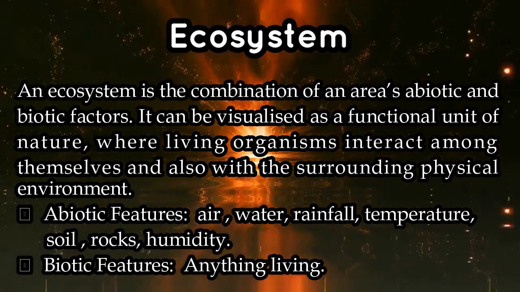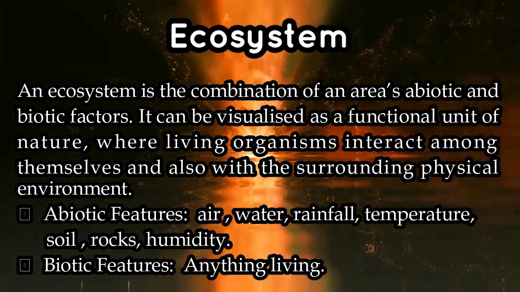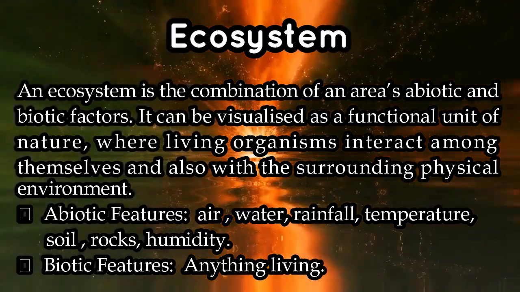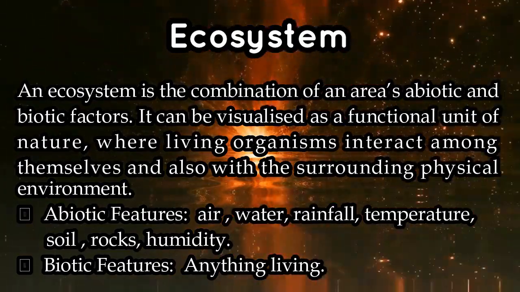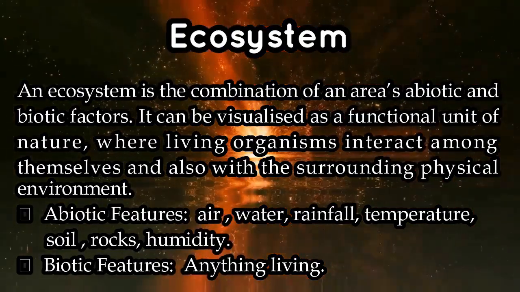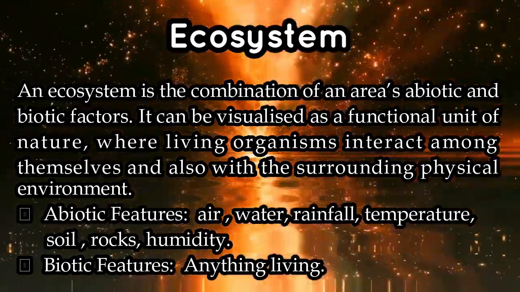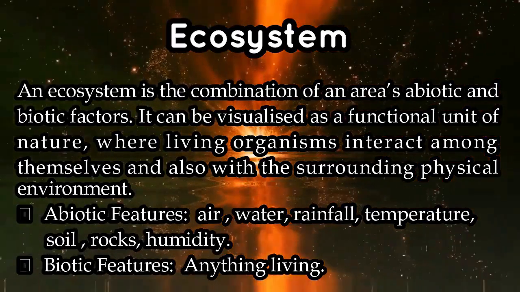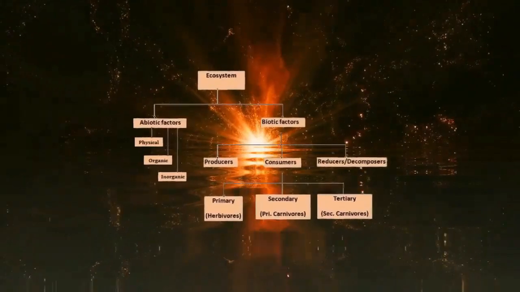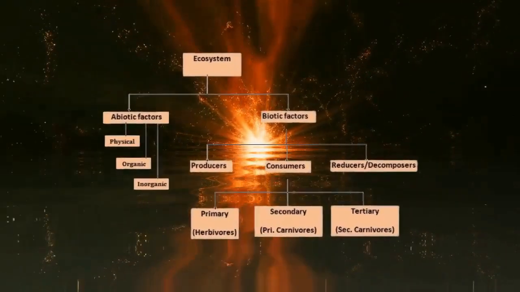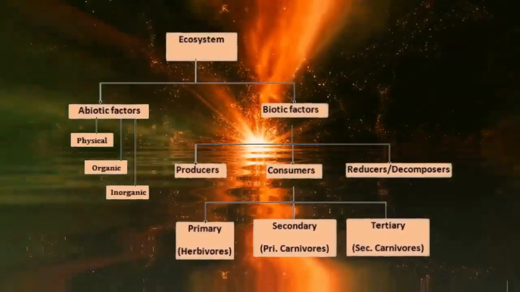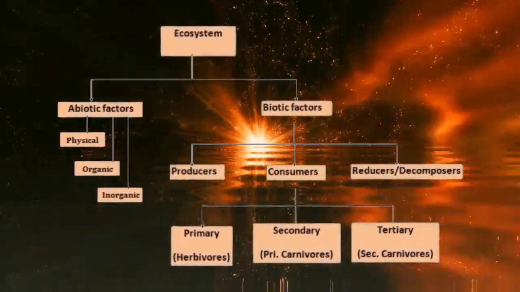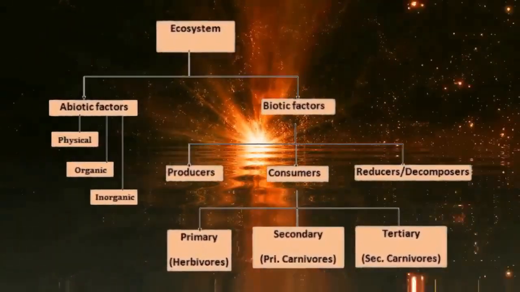Now we can also say this as autotrophs and heterotrophs. Autotrophs are those which make their own food, and there are 2 types of autotrophs basically. One is photoautotrophs, which use light to make their own food, and another is chemoautotrophs, which use redox reactions to make their own food. Photoautotrophs will definitely be green plants, and chemoautotrophs will be bacteria like your sulfur bacteria and so on.